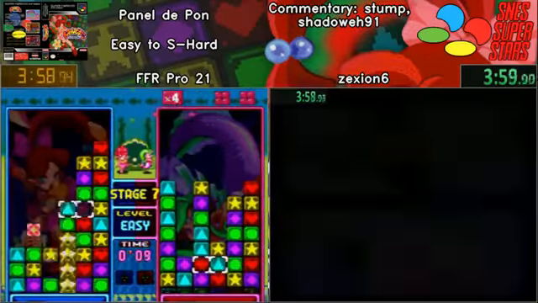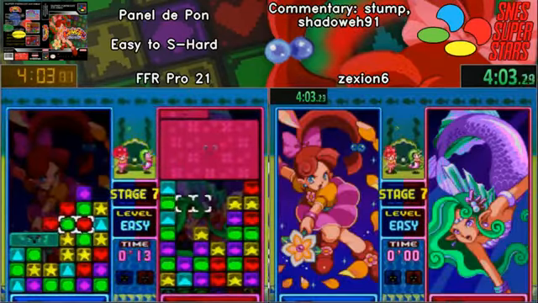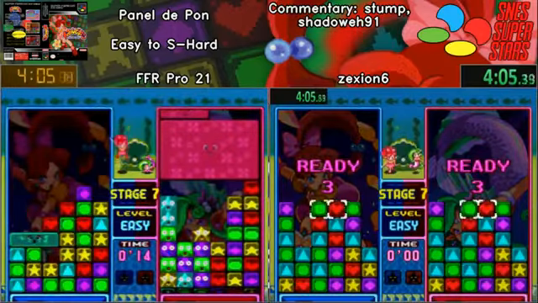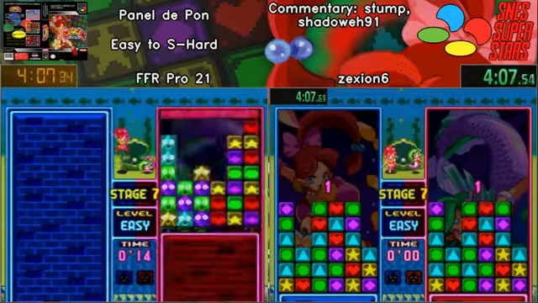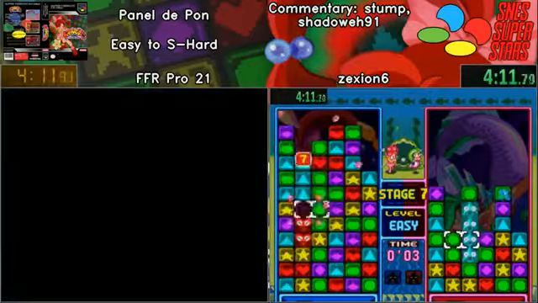Easy difficulty ends after, I believe, 10 stages on Dragon, and then normal ends at Thanatos, which is stage 11, and then hard and S-hard end at Cordelia, which is stage 12.